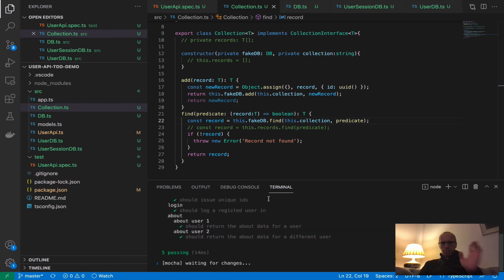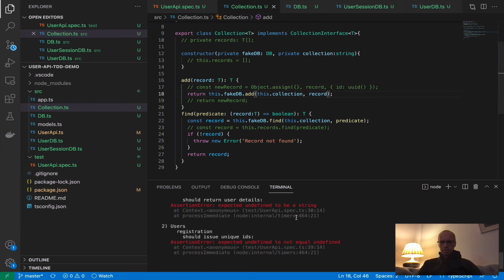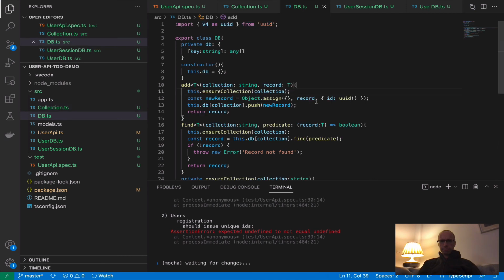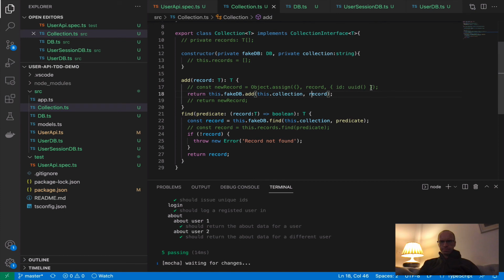So that's doing what it's supposed to do. Let's just do that, do that, do that. Okay, that's now no longer working if we do that. Why is that no longer working? Ah, it's returning the wrong thing. There we go. Okay, so that's got that.